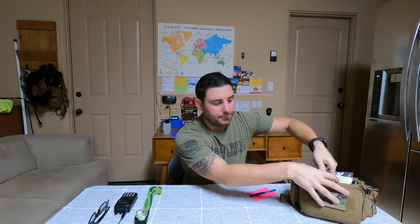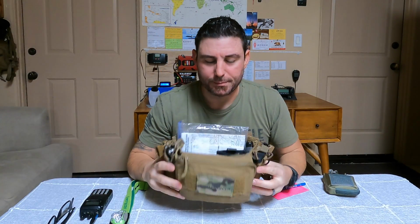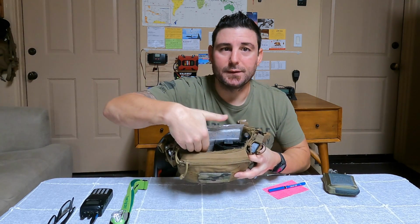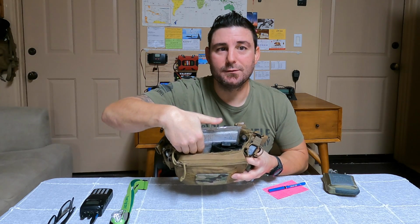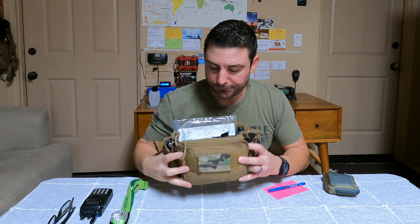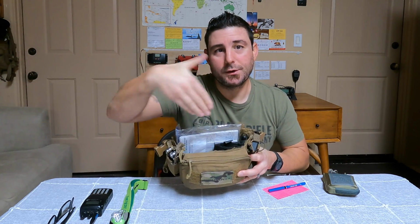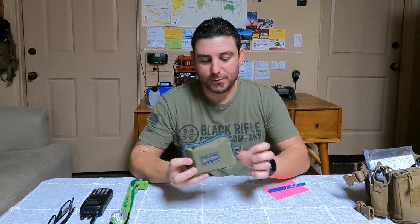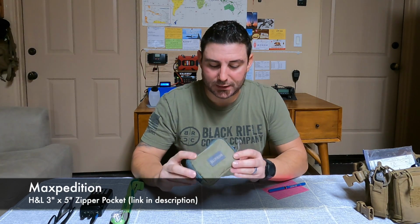And just one new gear item. I've shown this many times on the channel, but my Haley Strategic chest rig that I've been using for a few years has Velcro lining on the inside. It's actually designed to receive 3 magazine pouches. One that I have here, but I just put my iPhone in there. And I typically have extra room in here and I don't want anything to fall out. So given that I wanted to bring an extra Yaesu FT60R battery and an extra set of AAA batteries, I ordered this Maxpedition 3x5 zippered pocket, and it's actually nice because it has Velcro on the back and I can now connect it into my chest rig.